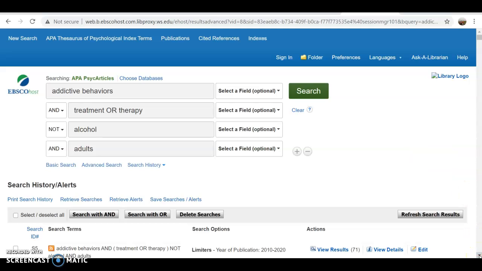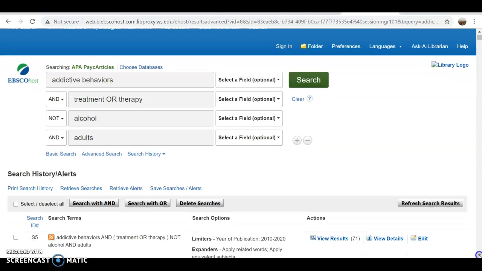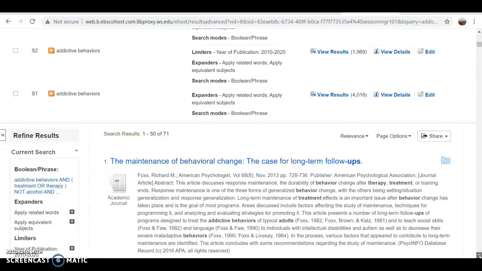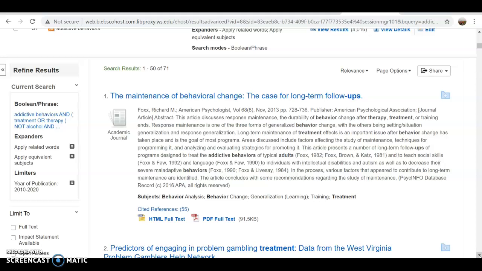So, anywhere from 50 to 100 is really great. You don't want to get too few because they may not be relevant. You may feel like there's nothing in the databases that really relate to what you're looking for. But that's how you can construct a search. And once you find one of these articles that seem really great, you can click into them and save them in some way, which I recommend because you don't always remember the terms you used or what you changed and filtered in the database to get these results.